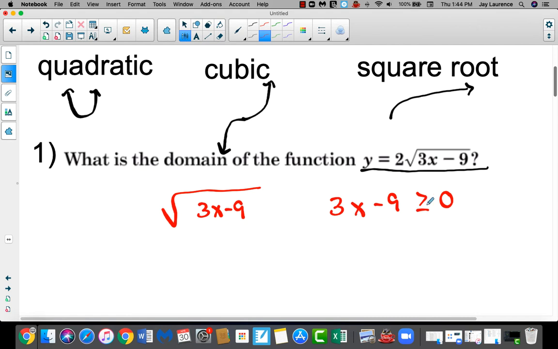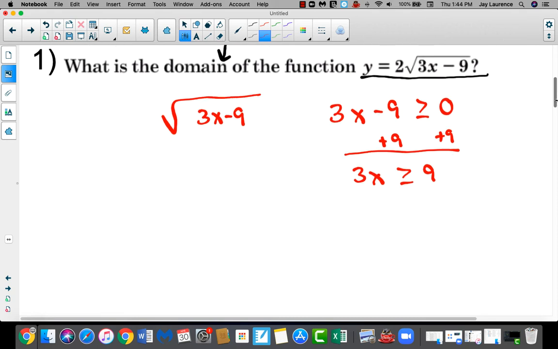So I'm going to solve this inequality here by adding 9 to both sides. Again, this should be simple. You should have mastered this skill already. It's kind of scary how this all builds directly on the previous stuff we've done. Okay, so then x has to be greater than or equal to 3.